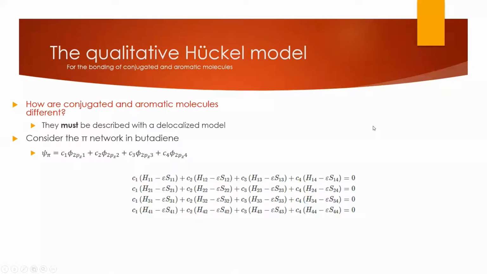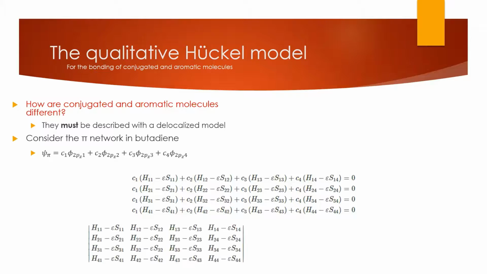And so this gives us a set of equations that we need to solve in order to figure out the constants, the contributions to our overall orbital from each of these atomic orbitals. We get this set of 4 equations because we're putting in 4 orbitals. Now, to solve this, just like for the hydrogen atom, we need to go to a secular determinant. And so we get this big determinant. It's not a simple 2x2 determinant, but a horrible 4x4 determinant. And we are not actually going to solve this, so don't be too scared about this.